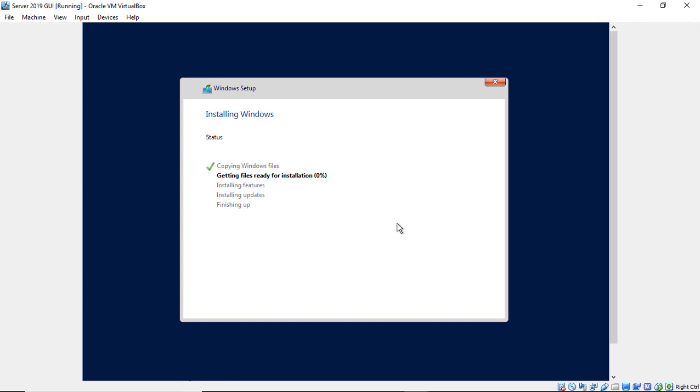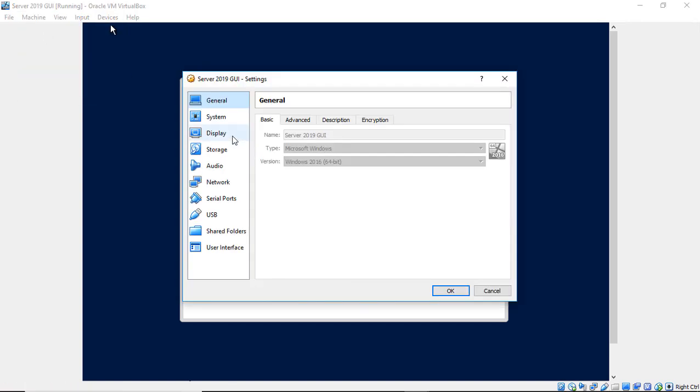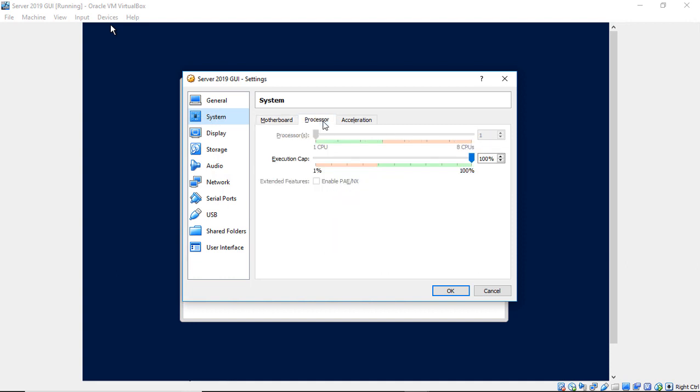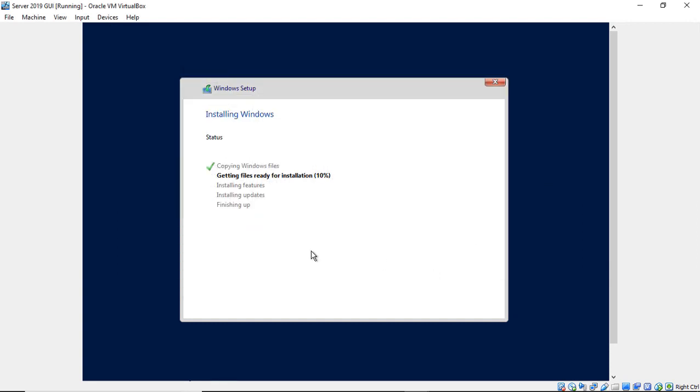This part of the installation can take anywhere from a few minutes all the way up to 30 minutes, just depending on how fast or slow your computer is, and if it's a virtual machine, how many resources you assigned it. I actually assigned this 8 gigabytes of RAM and 72 gigabytes of hard drive space. And you could also add additional processors as well. If you're using a virtual machine software such as VirtualBox, you can go in and make those changes. The server, of course, has to be turned off when you make the changes, but you can give it additional RAM. You can also give it additional processor CPUs as well. If you're in Hyper-V, they are just virtual processors, is what they call them. Let's go ahead and cancel, and we'll just let this continue.